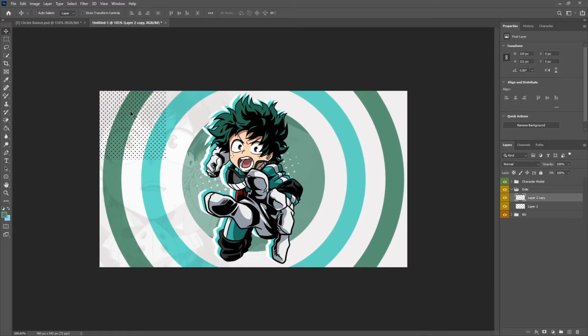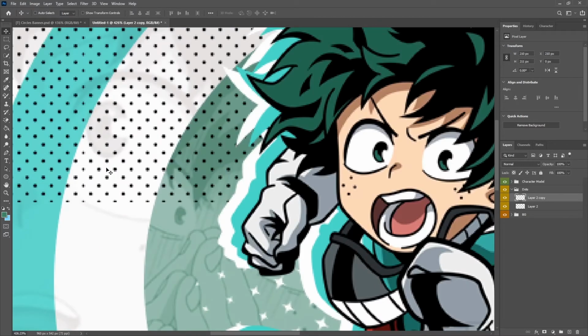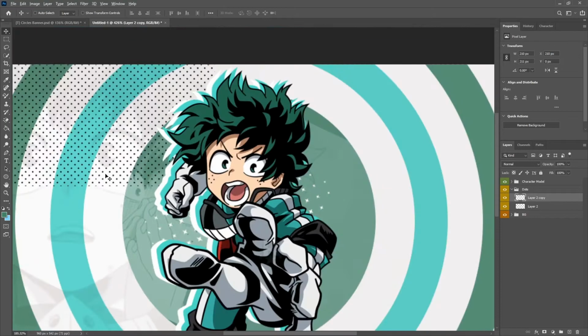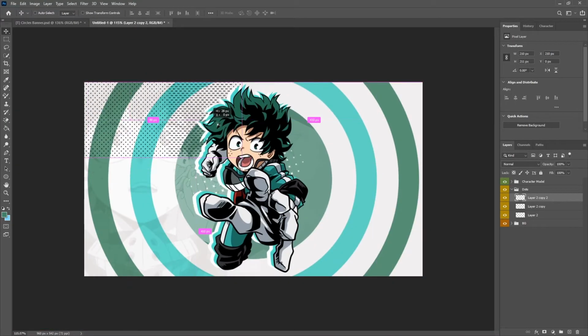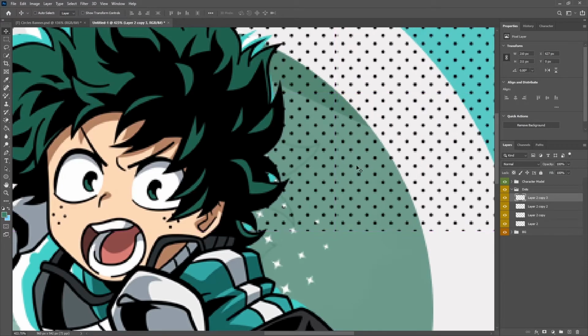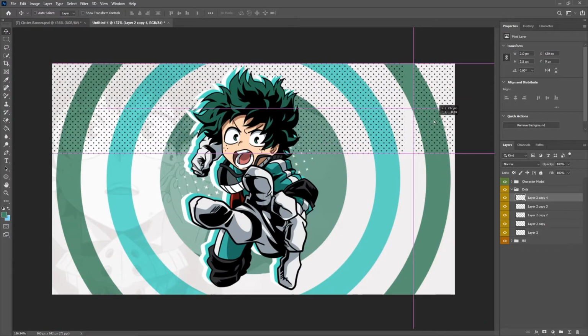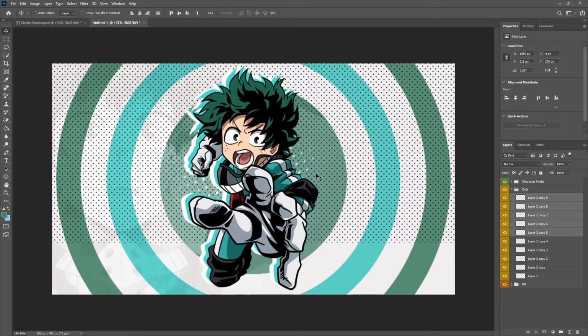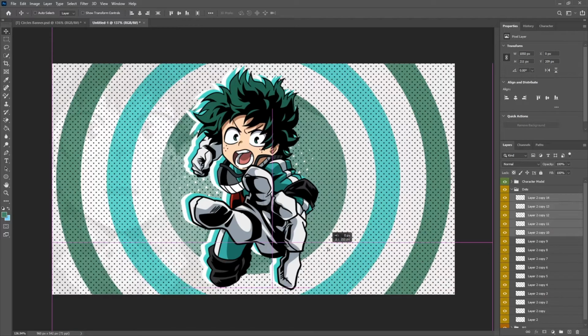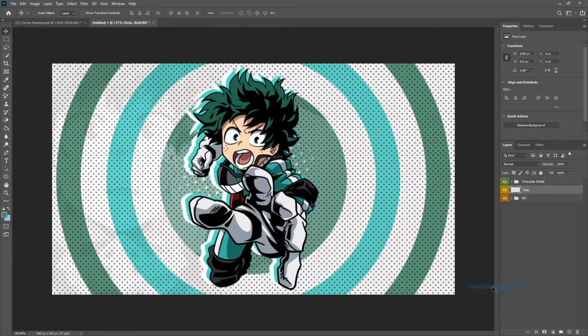I'm going to do Control J. I'm going to move it while holding Shift. I see that line up here. I know it's fairly lined up. At least it should be. That's fine. Control J once again, and move it till you see the line. Control J. And then Control J. Then we'll take all of these. We'll do a Control J again. Move it down. Control J. And we can go ahead and merge group.